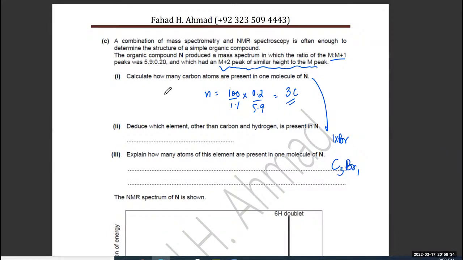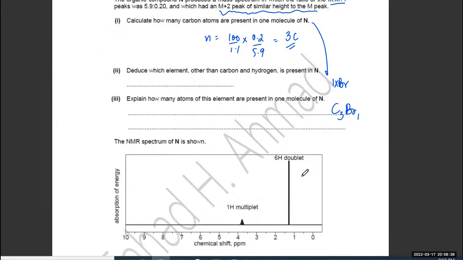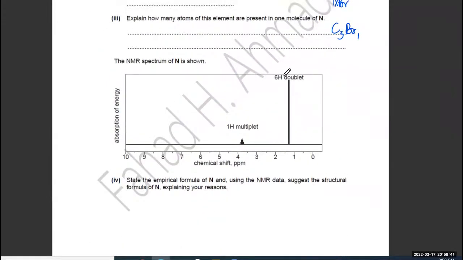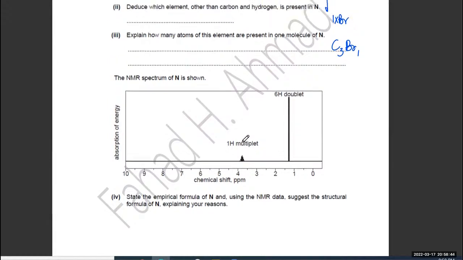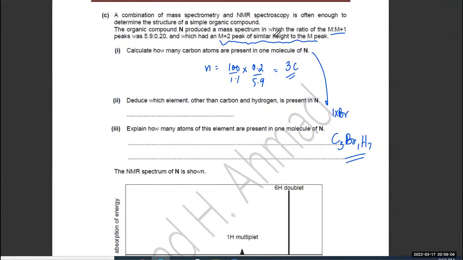And did they tell us the Mr? They didn't. So how many atoms have we figured out? They've given us the hydrogens as well, 6 hydrogens and 1 in this one. So that's a total of 7 hydrogens. So the NMR spectrum is saying that there are 7. So that's my molecule now, and I need to figure out the structure. So I know that it's 3 carbon atoms, right? For bromine, isn't it supposed to be an M+2 peak and an M peak? It's the M+2 and M. They have similar height.